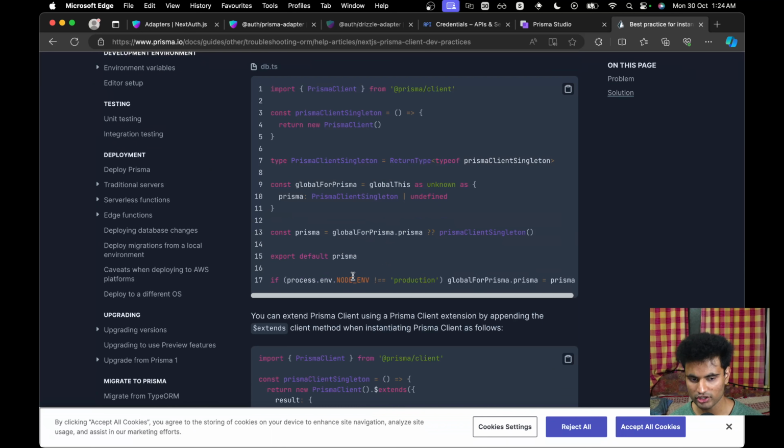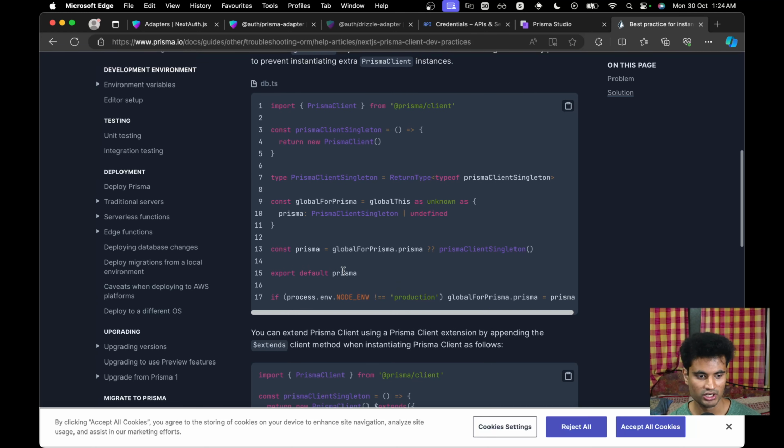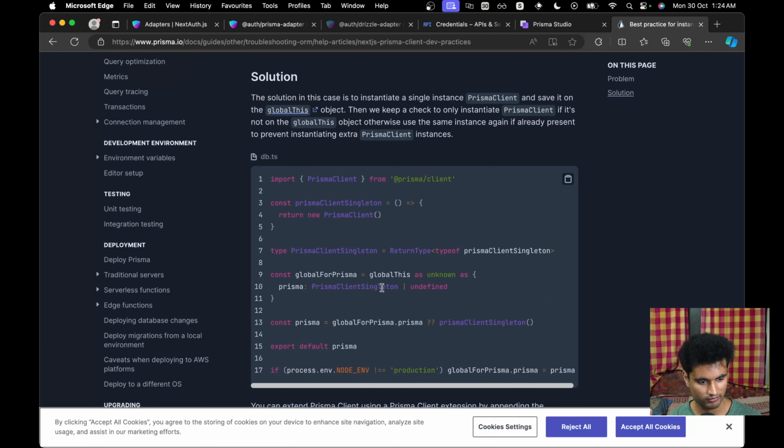I already have a video on using Prisma on Next.js. So if you want to look at it, you can find it in my channel, or it might also appear as a card here. But in short, the reason is that we don't want Prisma to create a lot of different instances of database, and this helps keep everything in place, and there will only be one Prisma instance and only one database connection instance, so you don't need to worry about anything. And this is also basically the initiator of the connection to your database.